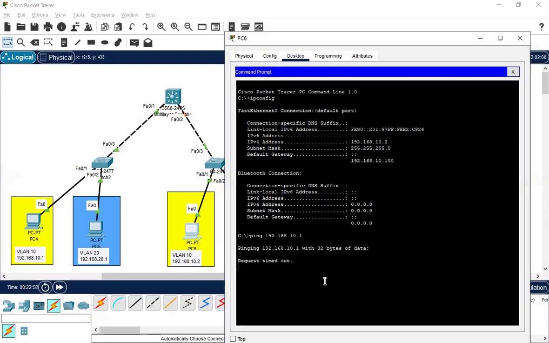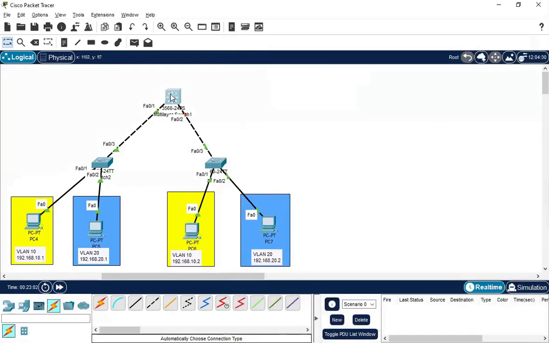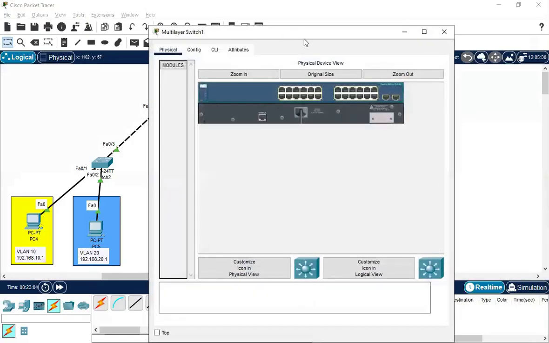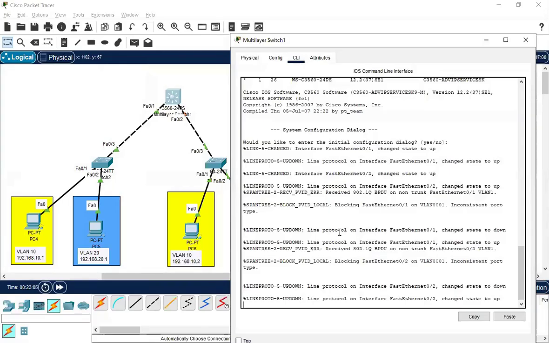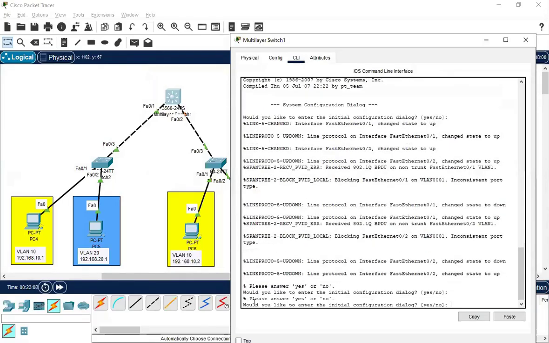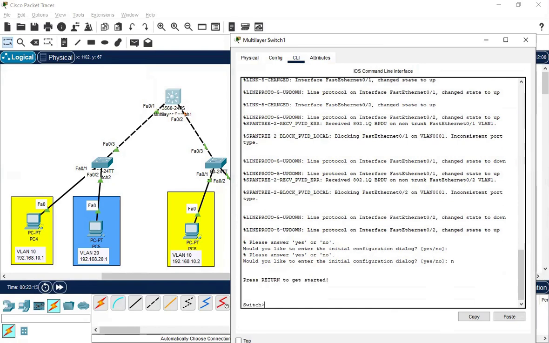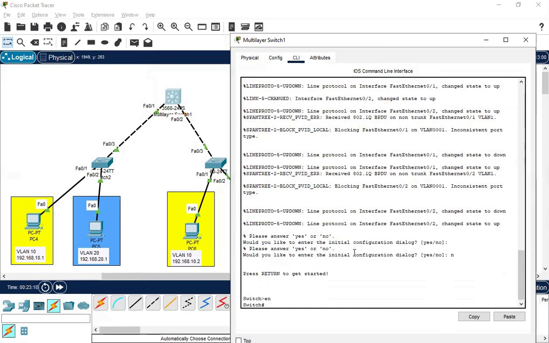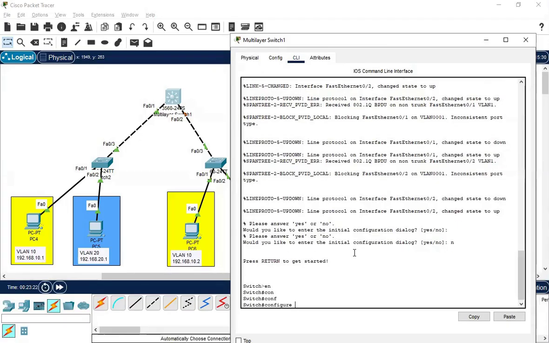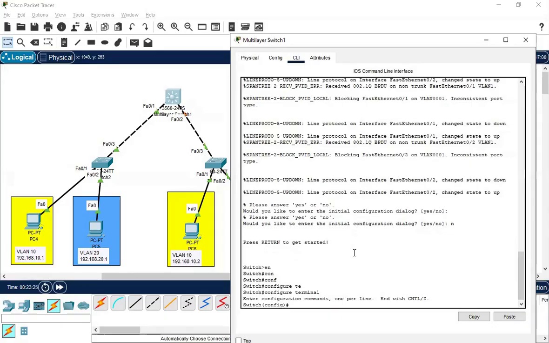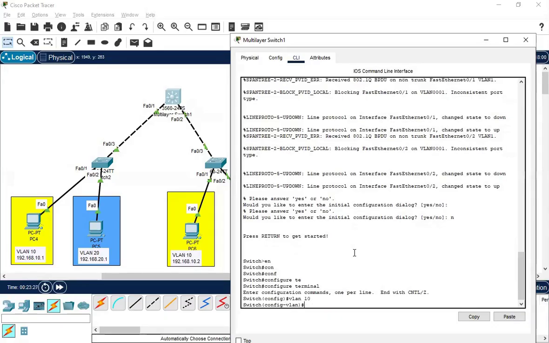So let me go to this other switch. If it asks, would you like to enter the initial configuration dialog? No. Enable, config terminal, and then VLAN.